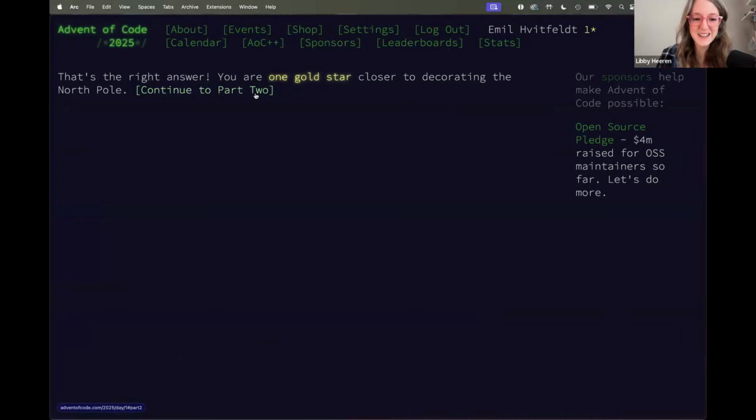This is the exciting part, because we haven't looked at what happens on part two yet, and you have to do part one to see it. This is where Advent of Code tries to mimic what it's like to do programming in the real world. Now we have some code that does something, and now he's asking a new question. It could be related to what we've done so far, but it's a little bit different.